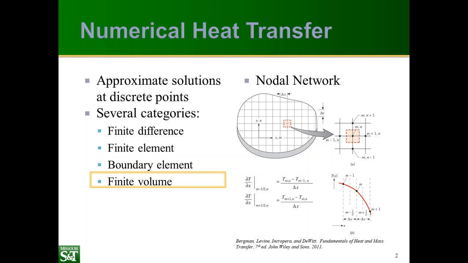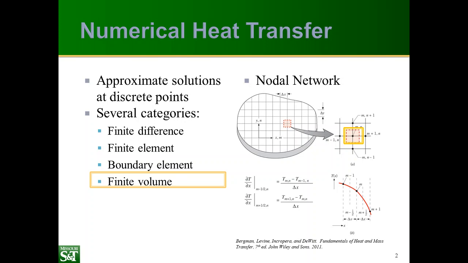Now, the first step in any numerical calculation is to determine your nodal network. Your nodal network is the network of points on which you plan to solve your equation. So then you can sketch a small control volume around each point. The node is the point you're going to be using to solve, and the control volume around that node is your cell. It's important to note that the fluid properties or material properties at a node represent the average properties in the cell. So once you've identified all your nodes and cells, you identify each point with a subscript, an MN subscript, so T11, T12, T13, and so on.